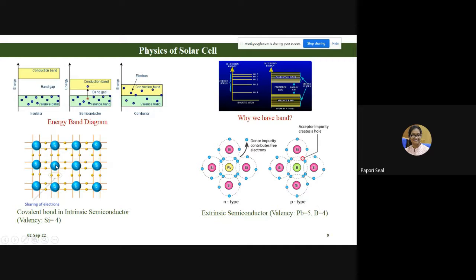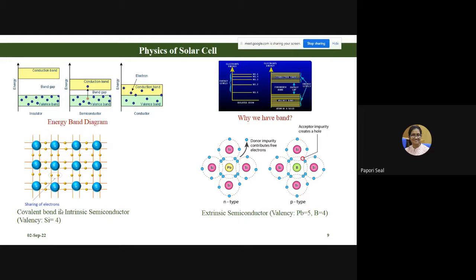Suppose this silicon atom has 4 own electrons in the valence orbit. That is, 4 is their valency. Now it needs 4 other silicon atoms to become stable. So they share and create this covalent bond structure, and that's how we have this silicon crystal. Now that's why we have valence band and conduction band. See, we don't have only one silicon atom, we have many silicon atoms. So we have valence band and conduction band.